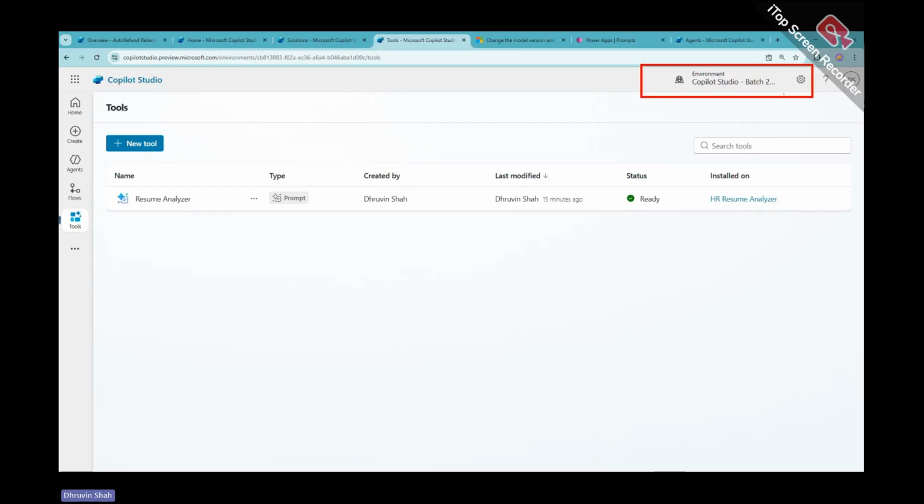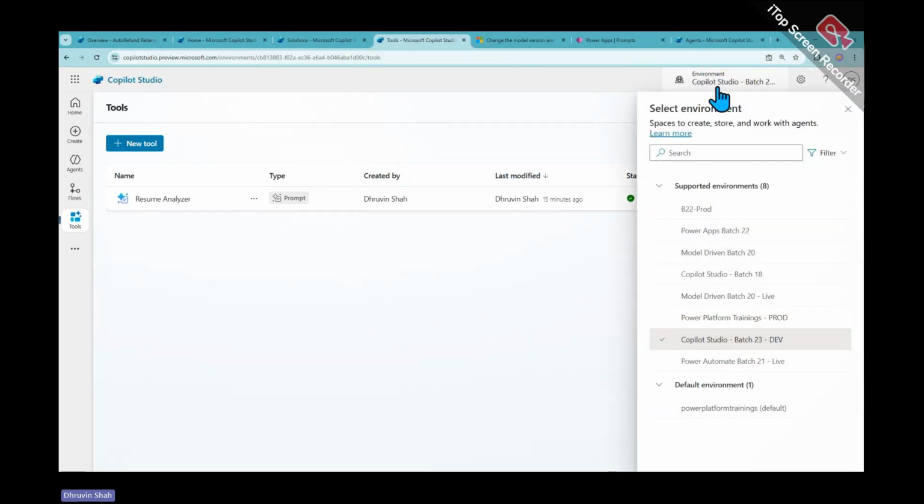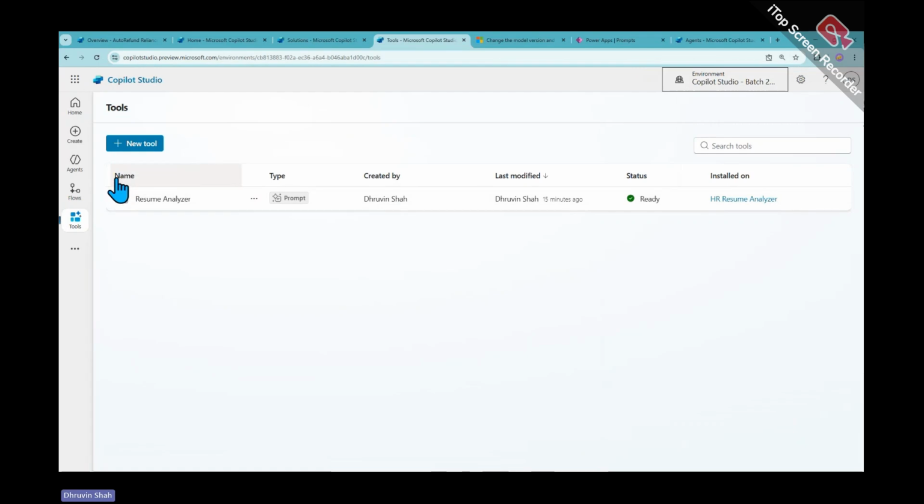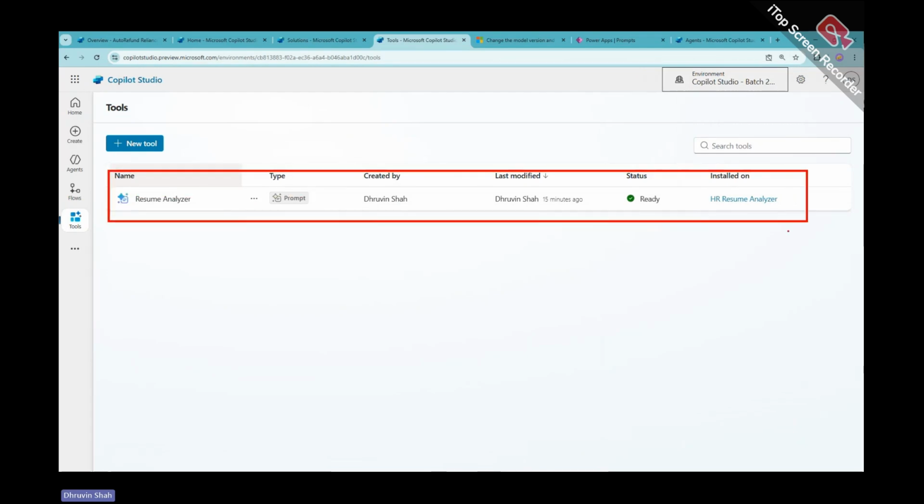So let's say this is your environment, the batch 23 development environment. Whenever you create any prompt, you can reuse this prompt in multiple agents. So let's say today you created this HR resume agent, right? Now tomorrow, let's say you have another agent which is doing some other activity, and in that as well you want to utilize this same resume analyzer capability.